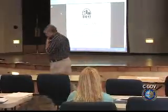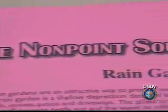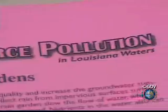There has been very little guidance in the past, so the whole idea is to try to get DEQ as well as the local governments all on the same page as far as what we're looking for. We administer our stormwater permit for the area. It's an MS4 permit for three cities, the city of Sulphur, Lake Charles, and Westlake, and the urbanized area of Calcasieu Parish. So from that perspective, the parish has basically some oversight, seeing to it that we do all we're supposed to do in our area for our permit.